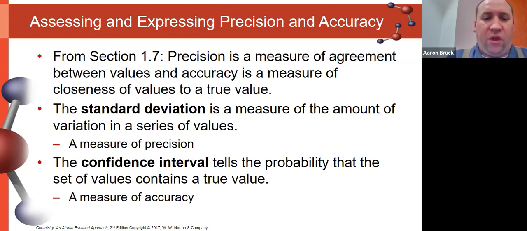Now, another way of looking at these two is something called a confidence interval. A confidence interval tells us the probability that a measured value or a range of values actually contains the true value. So usually we measure a confidence interval. We take the mean, the average of all of our measurements for that particular data, and we attach to it error bars.